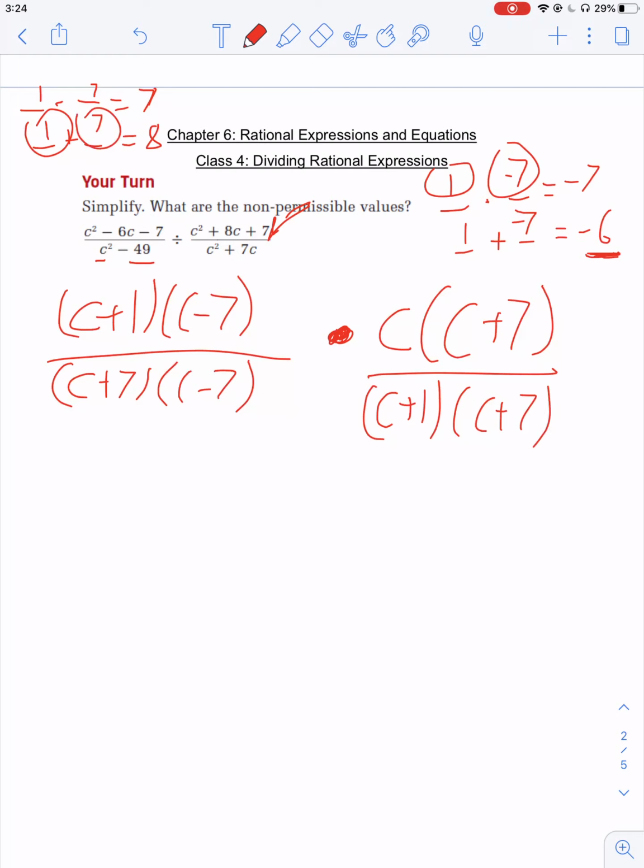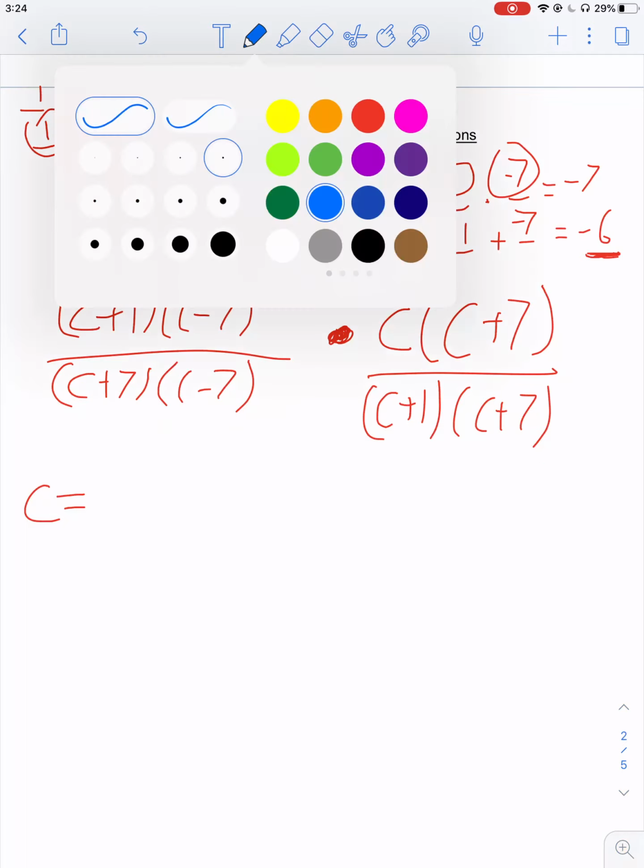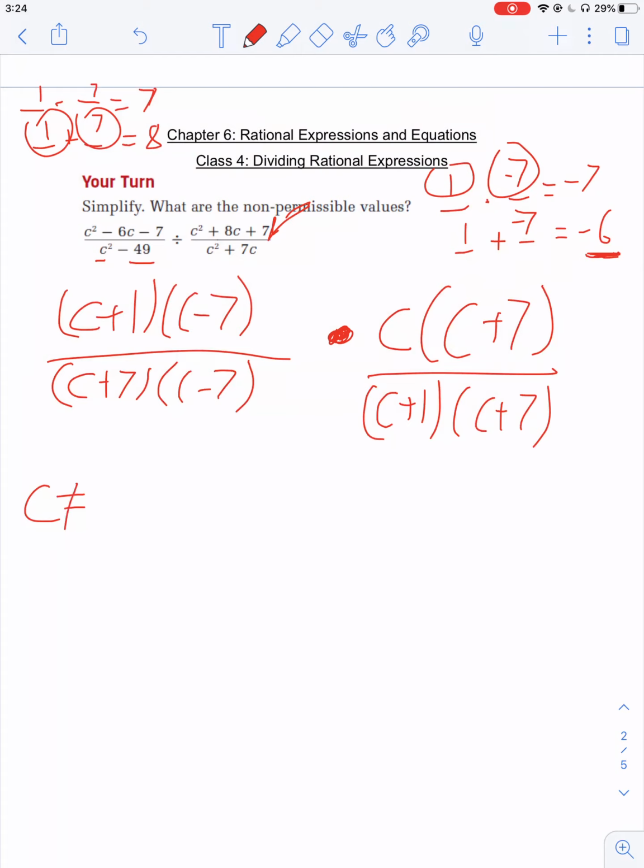Okay, now that you've factored, you can easily find your restrictions. Again, careful because your restrictions will come from your denominator here, but also your numerator, okay? Because remember, this numerator was initially underneath over here. So you have additional restrictions now, okay? So restrictions are, let's just go with increasing order. So here you have minus 7, and this is 7. This is minus 1, minus 7, and then 0, and then minus 7.